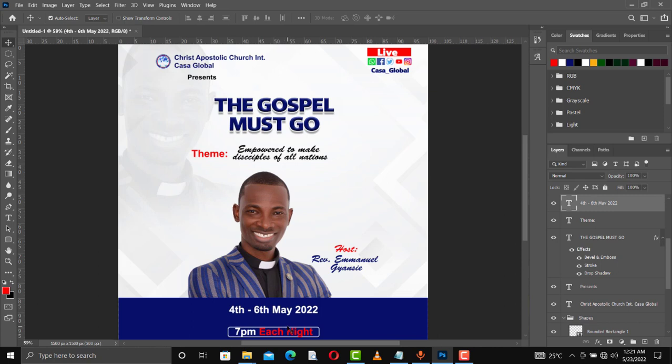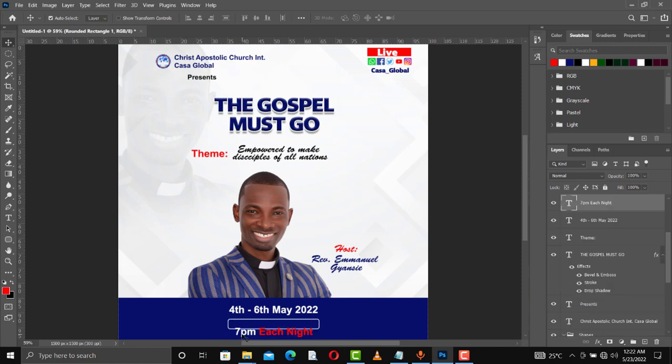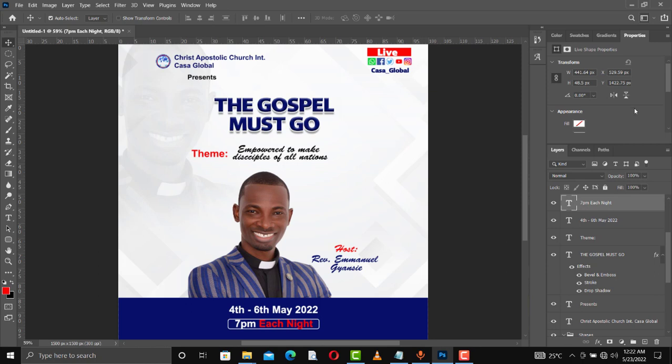Okay, then we can bring this shape, the rounded rectangle, up as well. Then 7 p.m. each night can also go up. Let's reduce the size to make it fit, so we can change the size to 10.